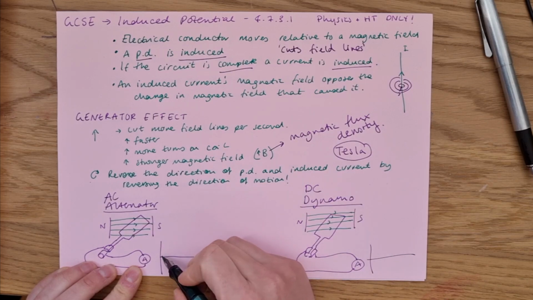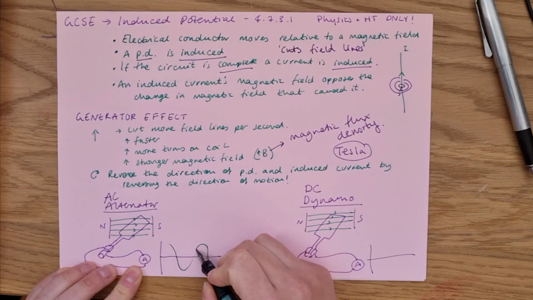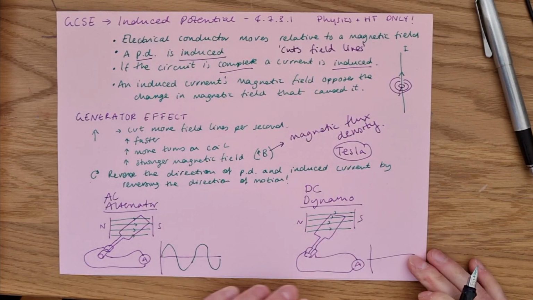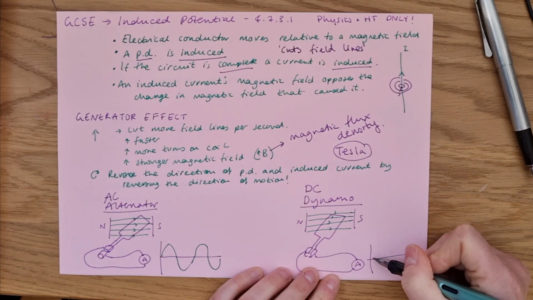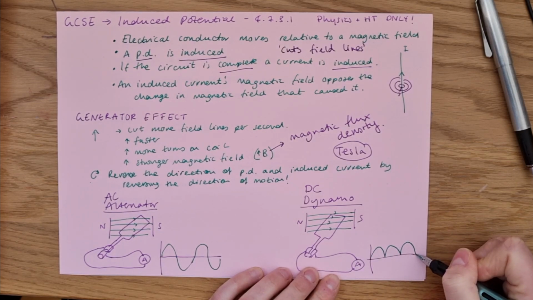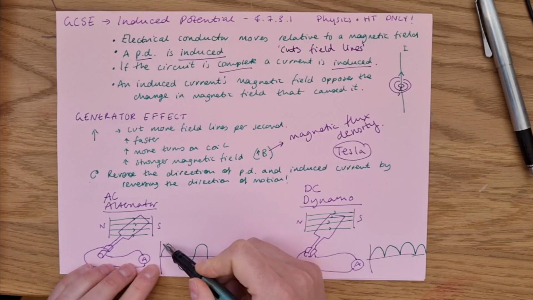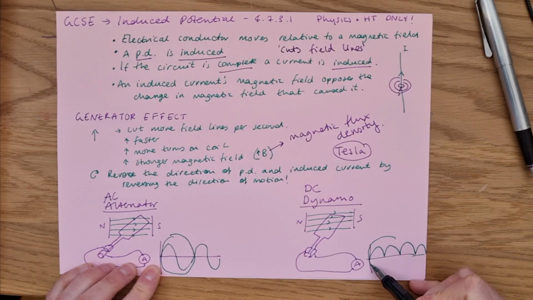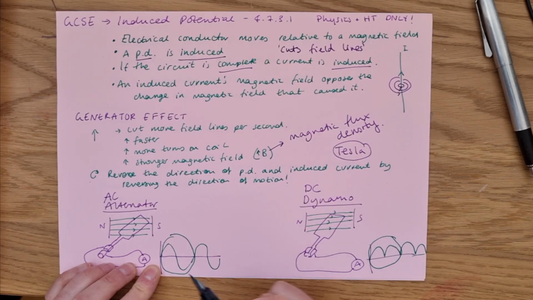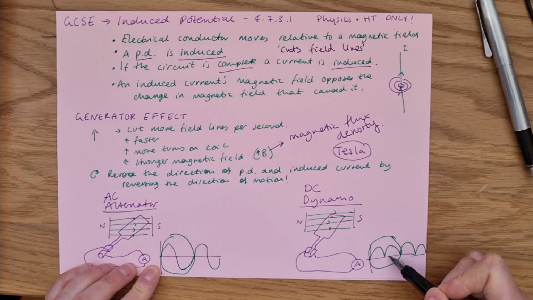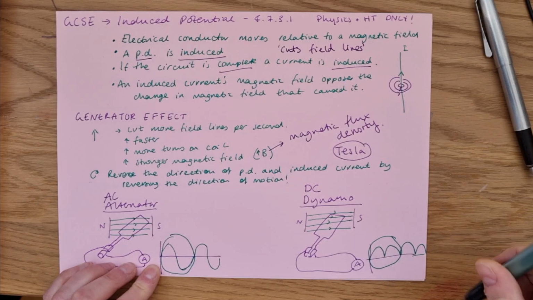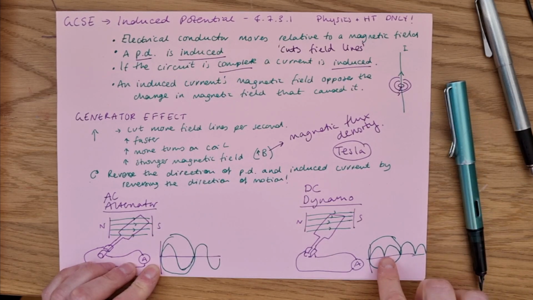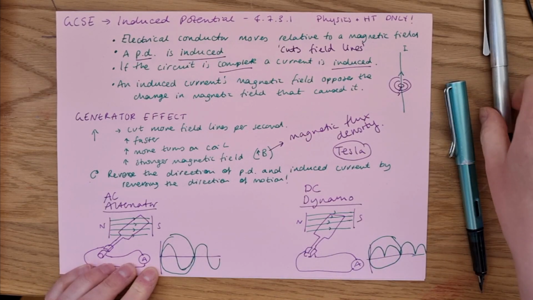So alternating current will look like this. It'll go up and down like that. Sinusoidal, if that's a word that makes sense to you. And the direct current, it actually just looks like this. So it kind of bounces up and down. Now, this is one complete rotation here. This bit here, that would be one complete rotation. This is one complete rotation there. So if it says two rotations, it's two sine waves, and here it's two bumpy bits. This is direct current. It does drop to zero, but it's all in one direction. None of it goes in the opposite direction. So that's why it's direct current.